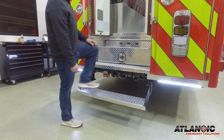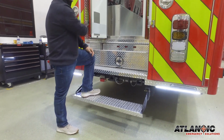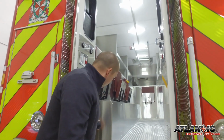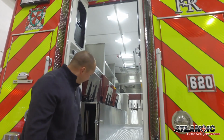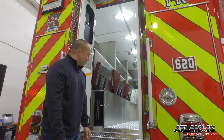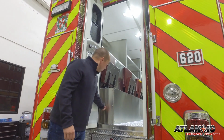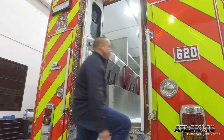So we have the walk-in, but it doesn't go into the cab area. We can take a quick walk up here. Right off the bat, this is where we have some of our ladders. It's a very small complement of our ladders. Usually it's just a 14 and a 24. It is a smaller 24. That way it fits in there.